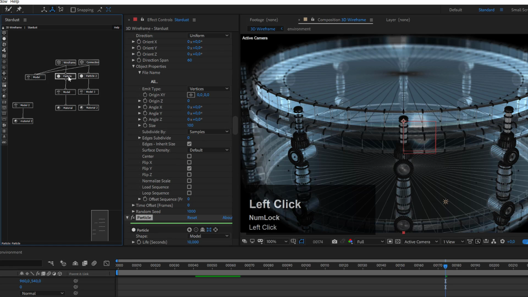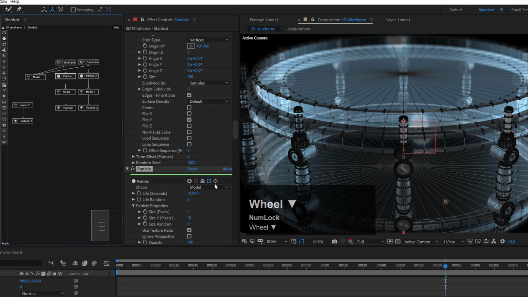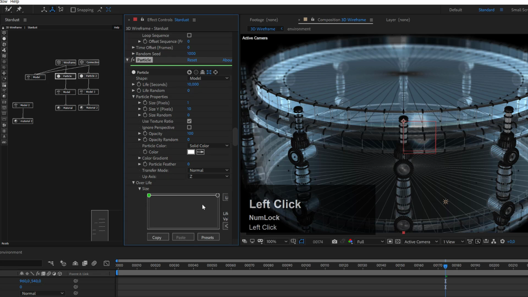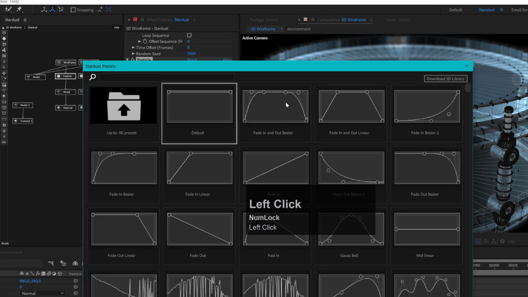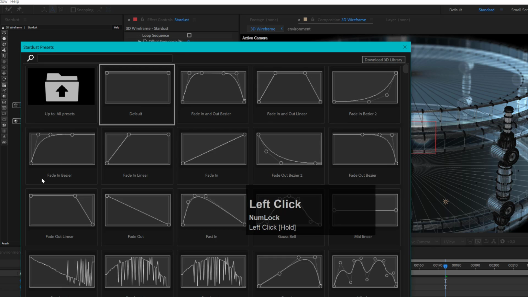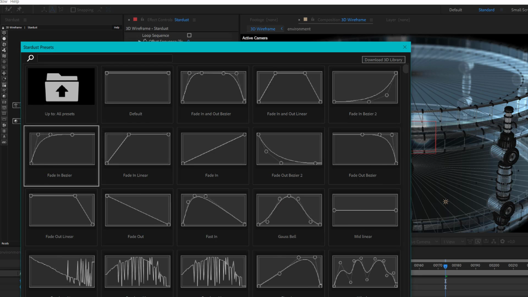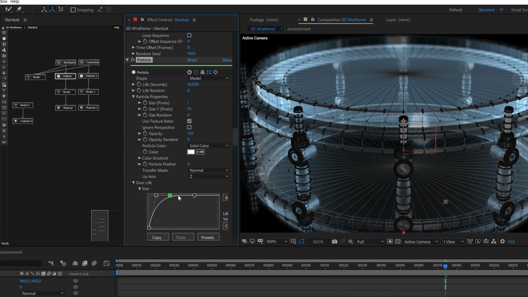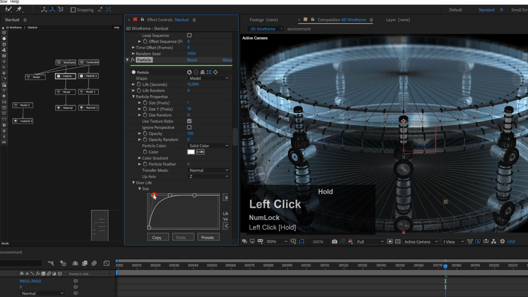So let's go to our particle node here. And here we have these over life options. And if you change this size now, over life, let's select a preset. And in my case, I want to use this preset here and apply it. So this one here, fade in Bezier it's called. But I want to make this actually even steeper. So in the beginning, I need this to be even steeper. They have to grow faster. And so I will change this quickly.